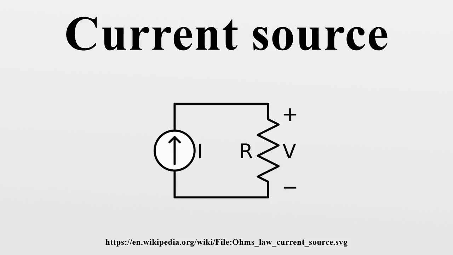Current compensation implementation. A typical example: a Howland current source and its derivative, the Deboo integrator. In the last example, the Howland current source consists of an input voltage source VIN, a positive resistor R, a load and a negative impedance converter INIC. The input voltage source and the resistor R constitute an imperfect current source passing current IR through the load. The INIC acts as a second current source, helping current IR through the load.